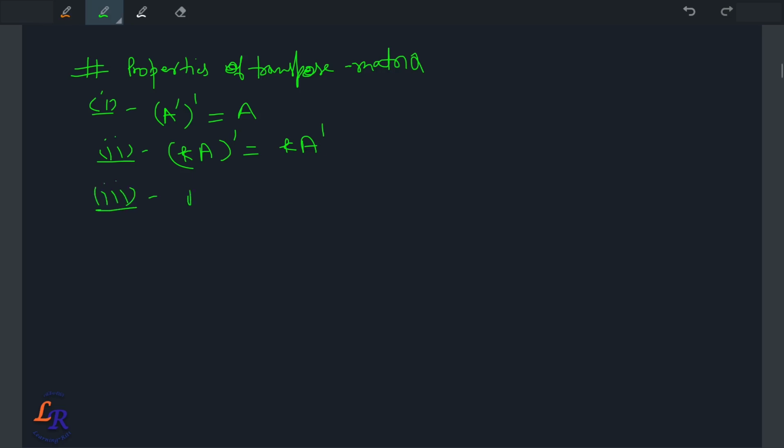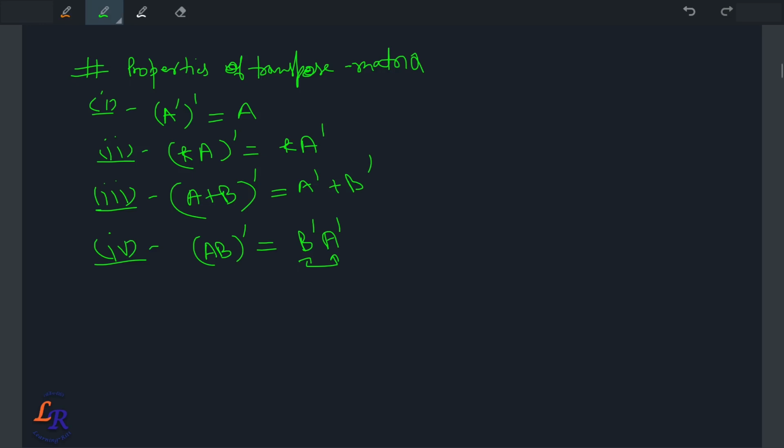Now the third property is that if you have an addition of two matrices and you take their transpose, it will be the sum of the transposes of the individual matrices. That is another very important property. And now if you have a product of two matrices and you take the transpose of it, then the order is reversed for the individual matrices. So it should be B dash A dash, the transpose of B multiplied by the transpose of A. So remember that the location shifts, right? A is multiplied towards the left and here B is multiplied towards the left. So that is a very unique property.